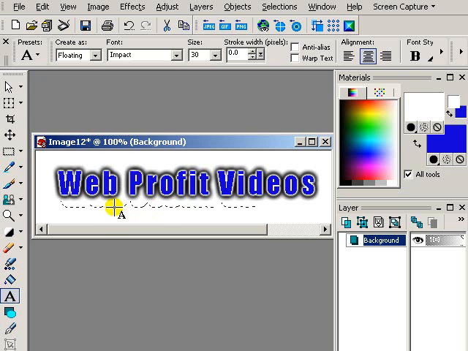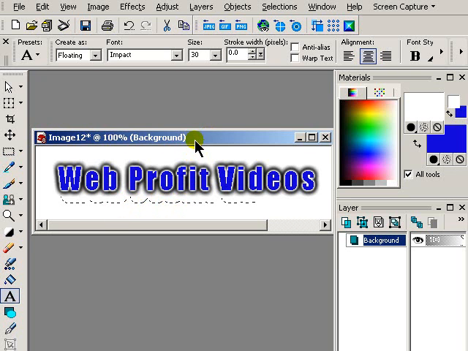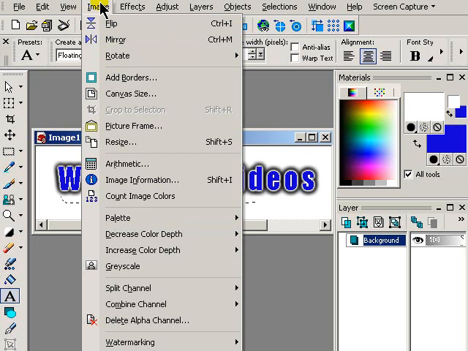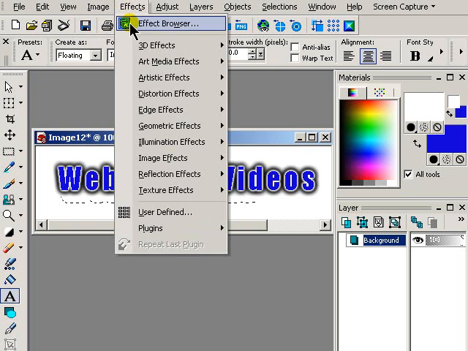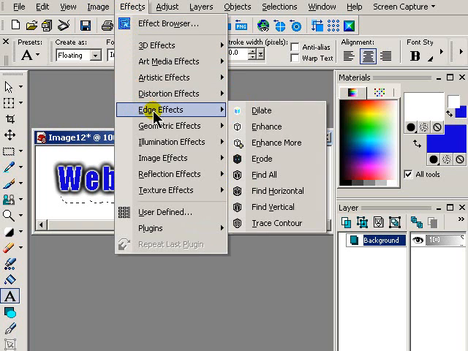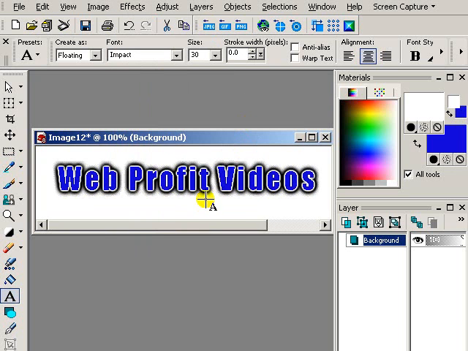This down here is not going to stay there. It's just a remnant from the formatting I was doing. It's not going to stay in the image. So you can leave a fuzzy outline like this, but if you'd like to clean it up, like I prefer to do, you can go to Effects, Edge Effects, and do Enhance. There you go. See, it made it darken the black. It made it a little more crisp looking. So that's the way I like it.